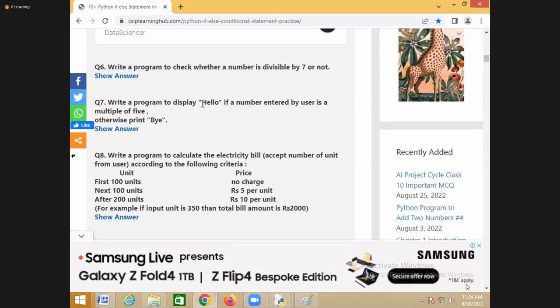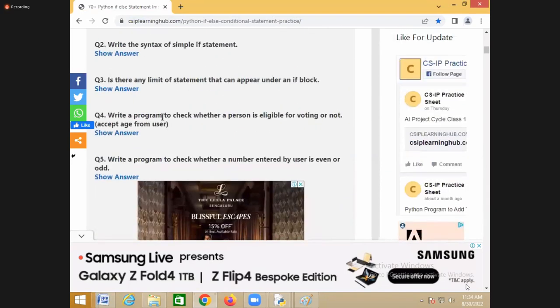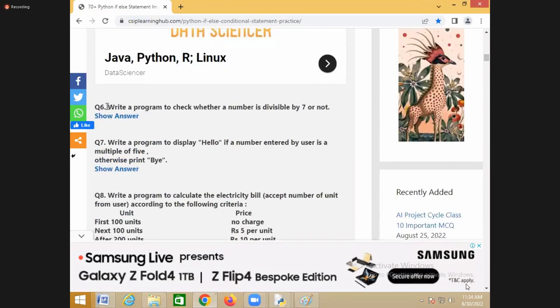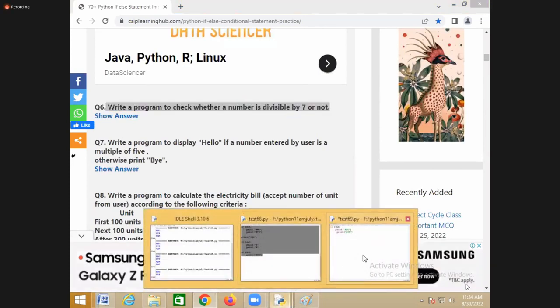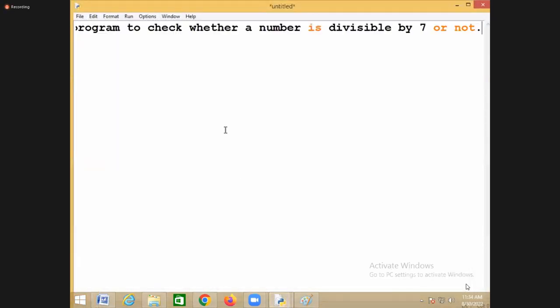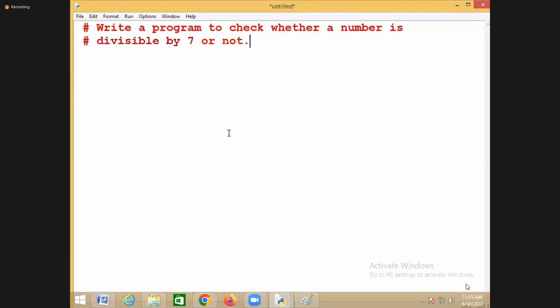Write a program to display hello if the number entered by the user is a multiple of 5. Write a program to check whether the number entered by the user is even or odd. These are very basic examples, but we'll also see some complex logic. So write a program to check whether a number is divisible by 7 or not.